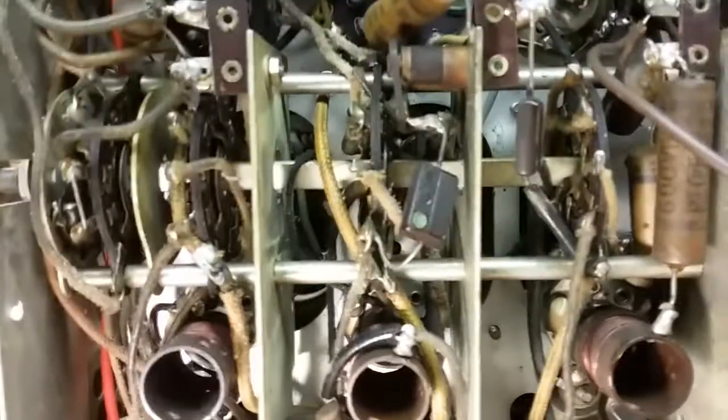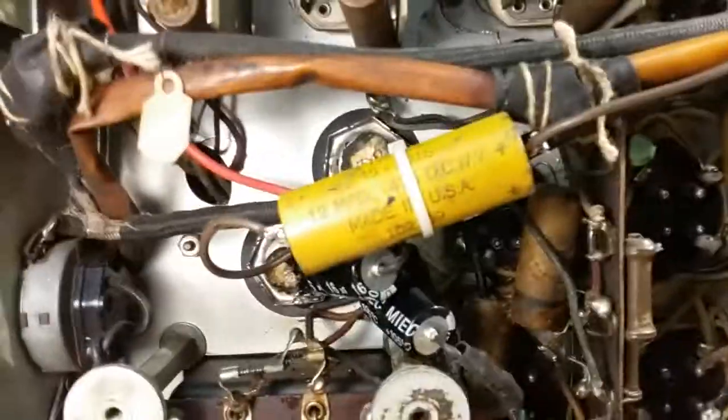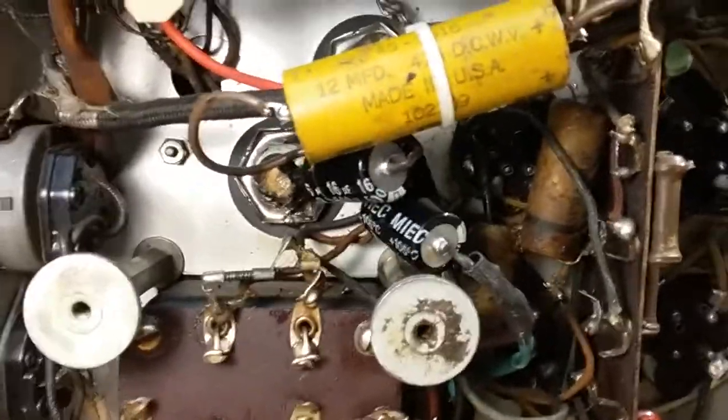So anyway, that's the next step. I have to validate all these coils. While I've got it up like this, I'll go ahead and do that. Check all of the coils that I can get to here. And then we'll check the IF cans where the wires go through there. We can trace the IF cans back and check them. Probably go ahead and find a schematic to aid in doing that.